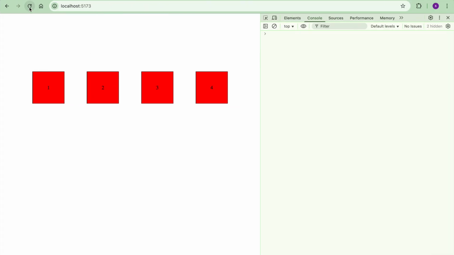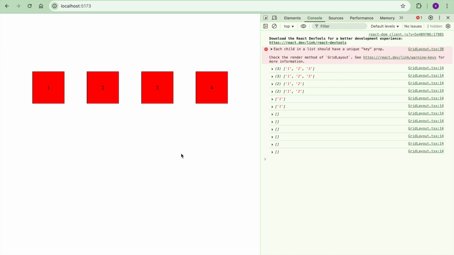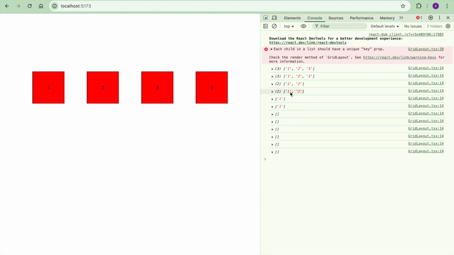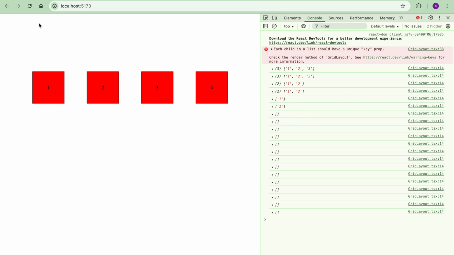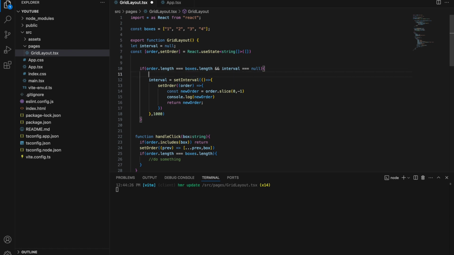Right. Let's try this. 1, 2, 3, 4. Okay. There seems to be something wrong with this code. Oh, I think everything is triggering twice. Let's see why it's happening. Let me just log it here. How many times is this triggering?